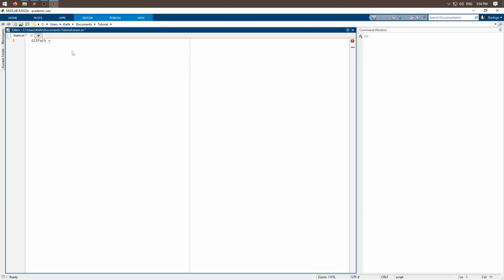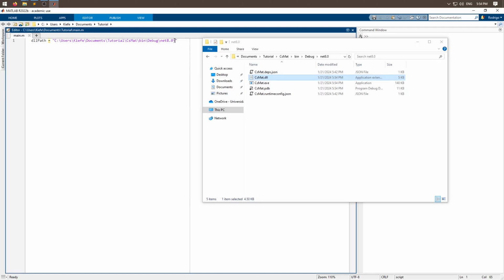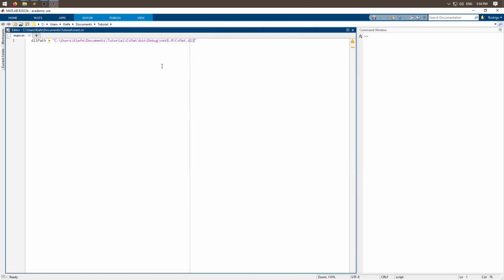After you copy your path in MATLAB, you need to set up .NET on MATLAB to .NET Core. And finally, add the DLL to MATLAB.